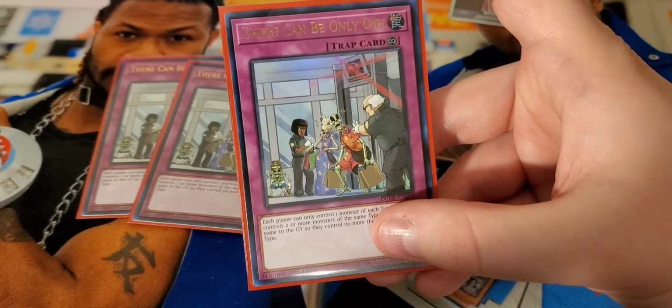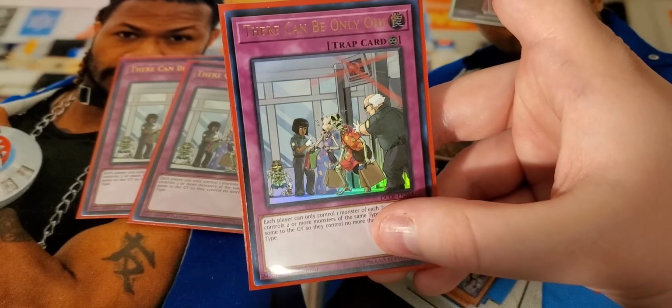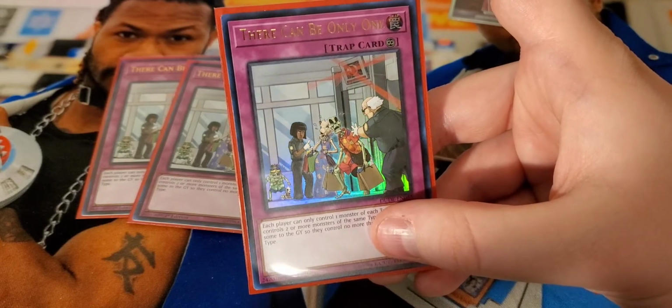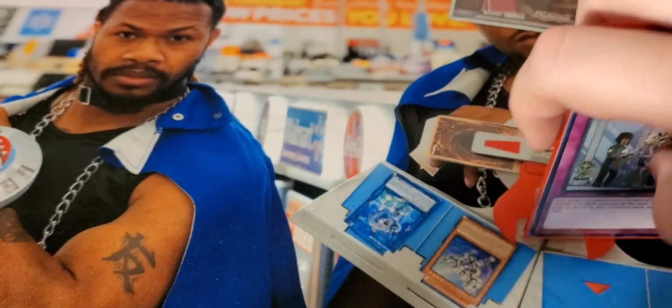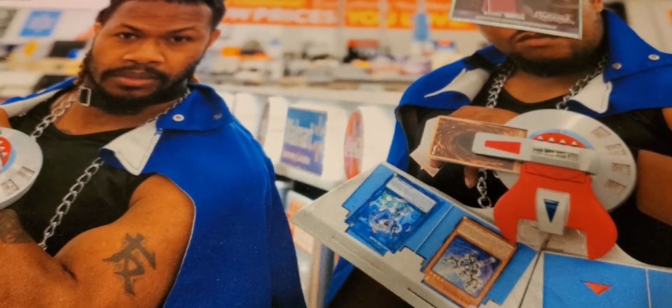I really like the artwork of this card. It's got the little skeleton family, and they're trying to go through like TSA. Yeah. You know TSA hassles everybody. Everyone. Including skeletons. You can see right through their clothing. God dang it. Alright.